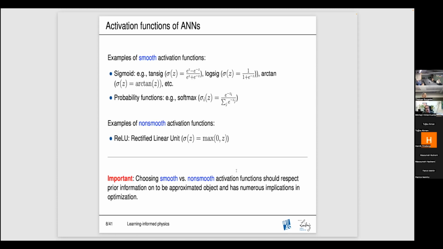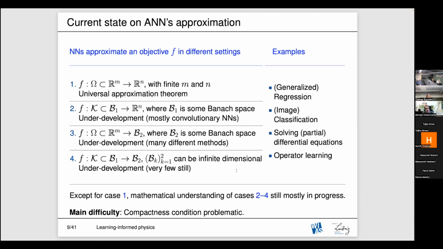But of course, transitioning from sigmoidal or probabilistic functions to the ReLU function means going from the smooth to the non-smooth world. And I'll tell a little bit about the complications in analysis, but also numerics, when you do this kind of transition. So again, for the first part of my presentation, everything is smooth. You may assume that sigma is a C infinity function for the sake of simplicity. Now I'll highlight it whenever I go away from this assumption to a non-smooth activation function, and tell you about the consequences of such choices.